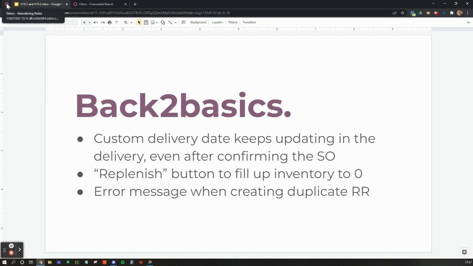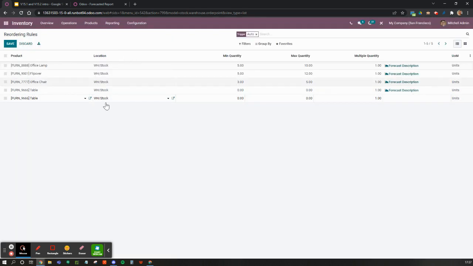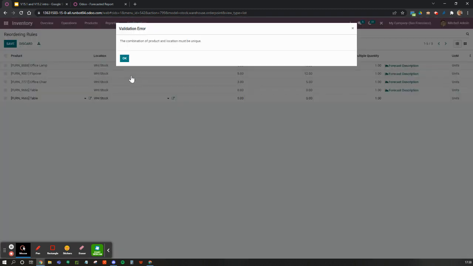So in version 15, if you created a new reordering rule, and let's say you set up your filters in a way that you don't see that you're actually entering a duplicate, or maybe you have such a long list that you really don't see that your entry is unnecessary, then if you clicked OK, you received this error message: combination of product and location must be unique.